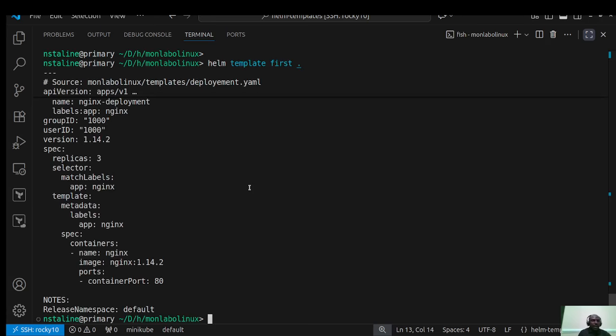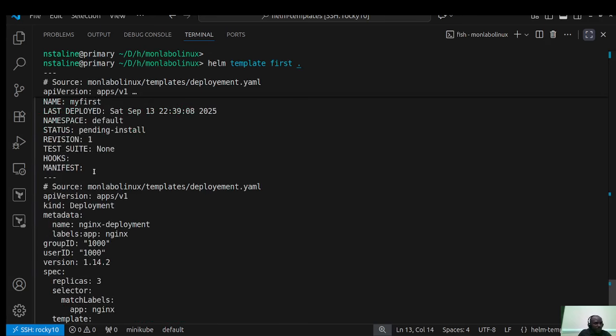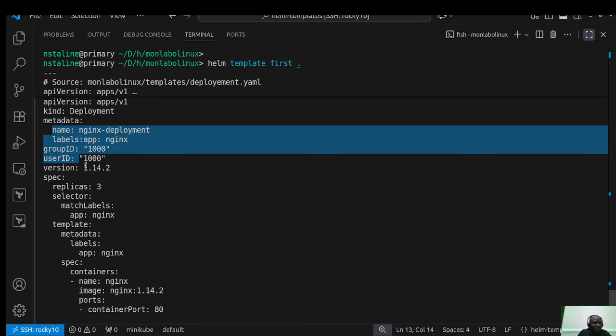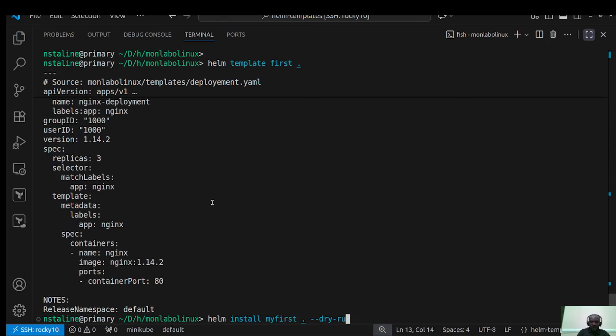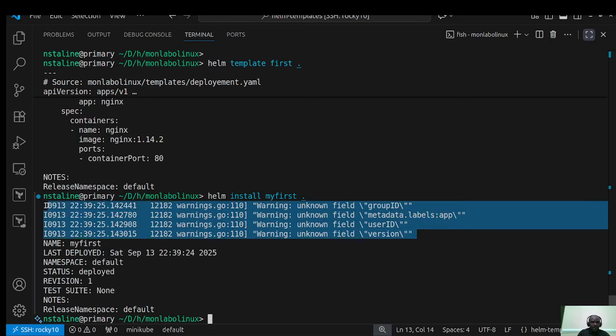Now when you type it, it seems that it will go, right? That's what it's saying, that it will go, but let's see if it can create something that looks like this. So let's go ahead and remove the --dry-run. If we do this, you can see something here, right? But it says that it doesn't know that, so it completely ignored those and went ahead with the other one.